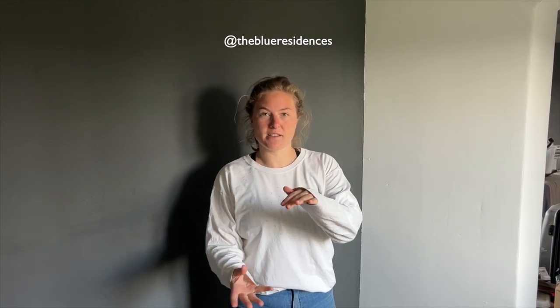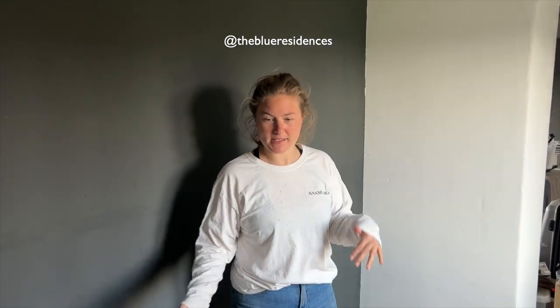Last step of finishing up the walk-in closet before we can put in the chest of drawers that we are going to use to custom build like a unit. We're going to paint the border and we took some inspiration from our friends at Blue Residence, Cascina Blue. You should follow them on Instagram. They have really nice painted Piedmontese-like borders instead of wooden lists.